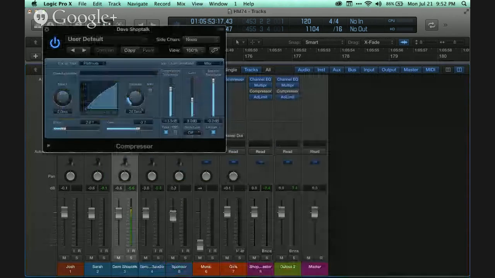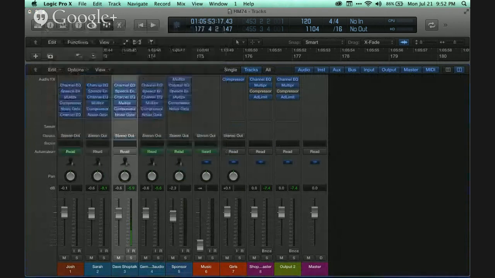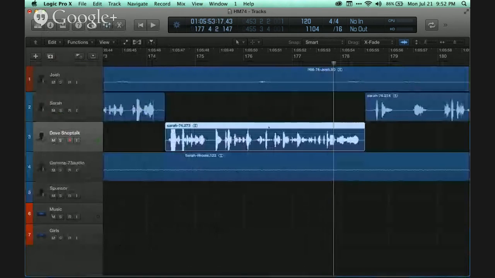So boost the gain a bunch with the compressor or an EQ, and then change the settings to get it to sound more like the other track. It's not a great solution, but it's usually better than trying to over-compress a track to get everything sounding like the same volume. So when you need input gain, you do it through the compressor. You don't jump the track all the way up to the highest.